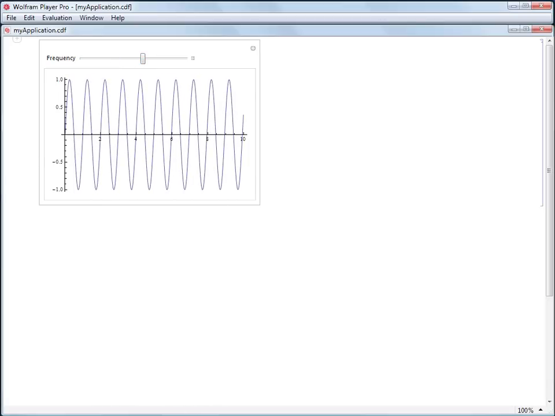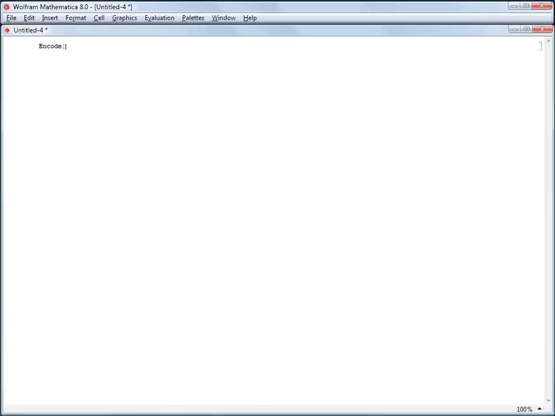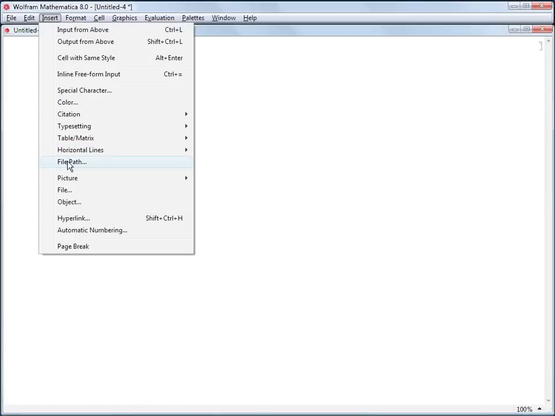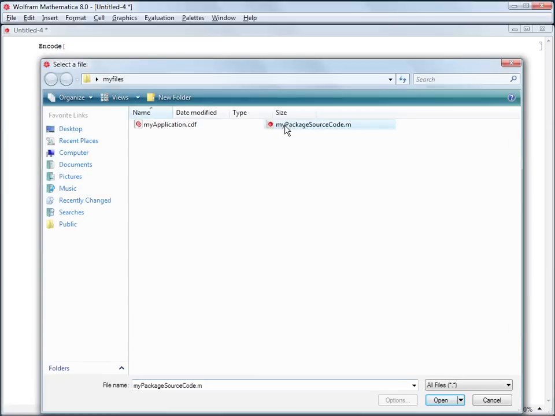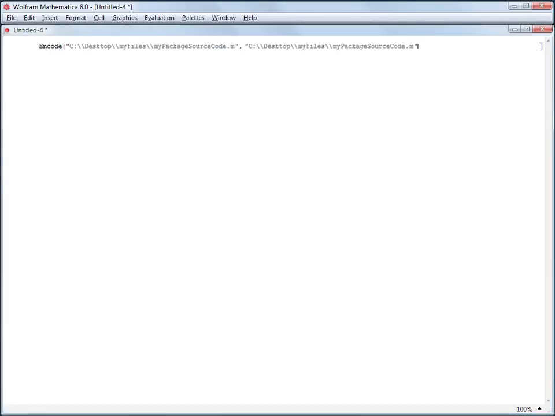Furthermore, Encode provides basic support for copy protection. Using the optional argument to Encode for a specific machine ID, machine name, or license number allows you to ensure that the interface can only be used by the individual or organization for which you are creating it. You can also use a specific encryption key to allow you to share a generic application password with users to prevent accidental redistribution of your content.